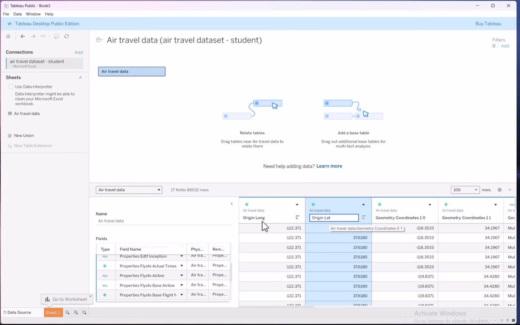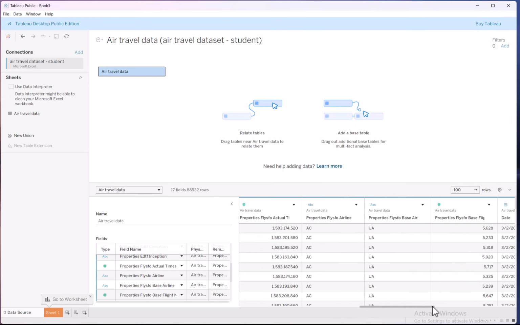So if you get the longitude and the latitude mixed up, your points are going to plot in the wrong place on the globe. Okay, the next one is the destination, and it's the longitude. And finally, the fourth column is the destination, and it's the latitude. Okay, now when you rename the columns, we haven't changed the original data at all. We're just making a virtual copy of the data. We're connecting out to the data, and then we're manipulating our Tableau internal version of the data.